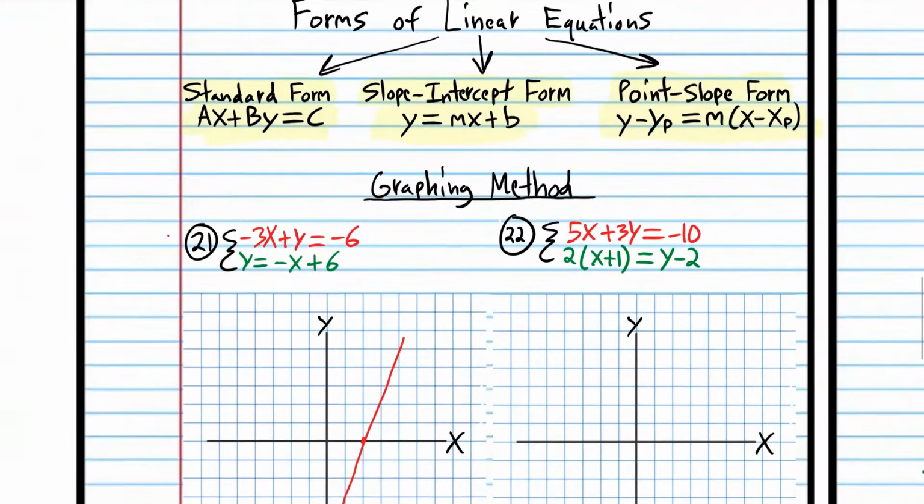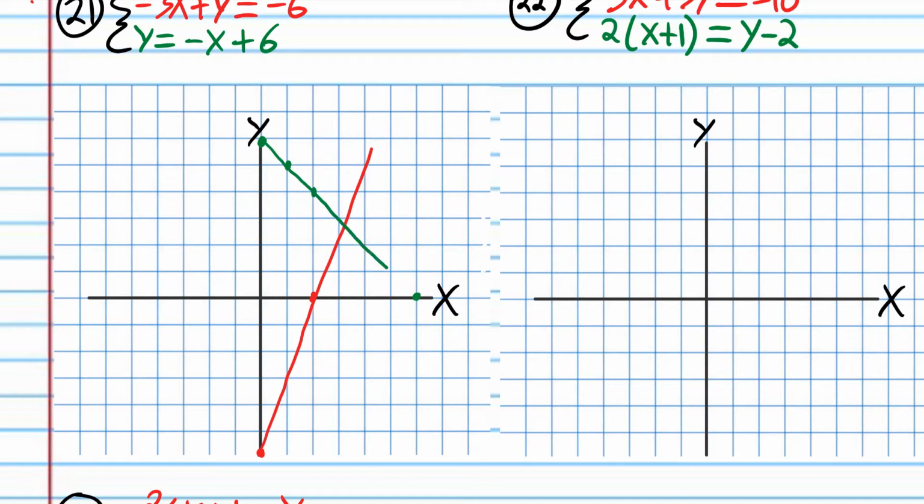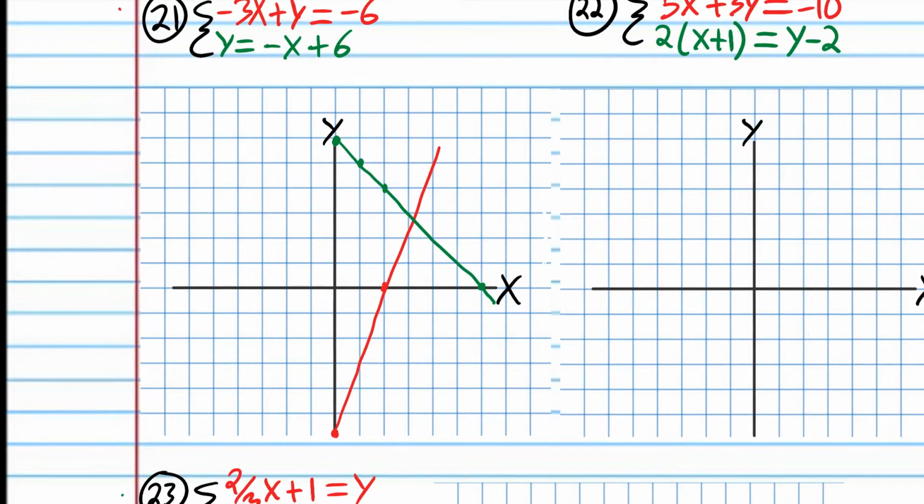Now, thankfully, this next graph is in slope-intercept form. So what that means is it's going to be really easy to graph. You look at the intercept, that's at 6, so that's up here. And you look at the slope. Now, it may be a little hard to see the slope, but the slope is the coefficient of x, so the slope is actually negative 1. So what that means is you go down 1 and over 1, plot that point, and you can do it again, down 1 and over 1, and plot that point. Or if you want to save time, you can go down 1, 2, 3, 4, and then over 1, 2, 3, 4. So then you connect those dots, and you can see that our solution is going to be somewhere around here.